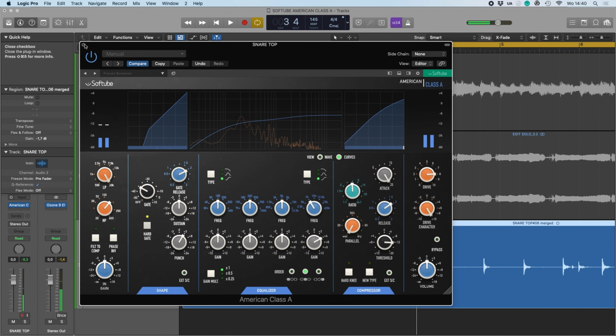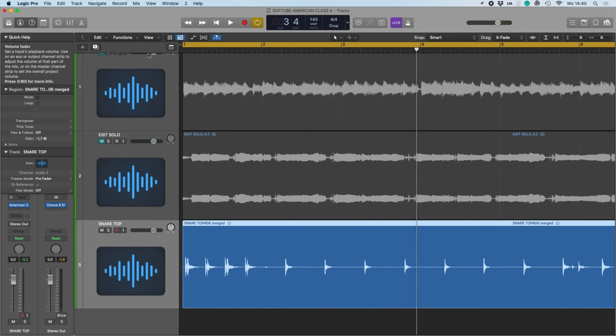So that's a nice aggressive snare. Well, this is how I like to use the Class A plugin.